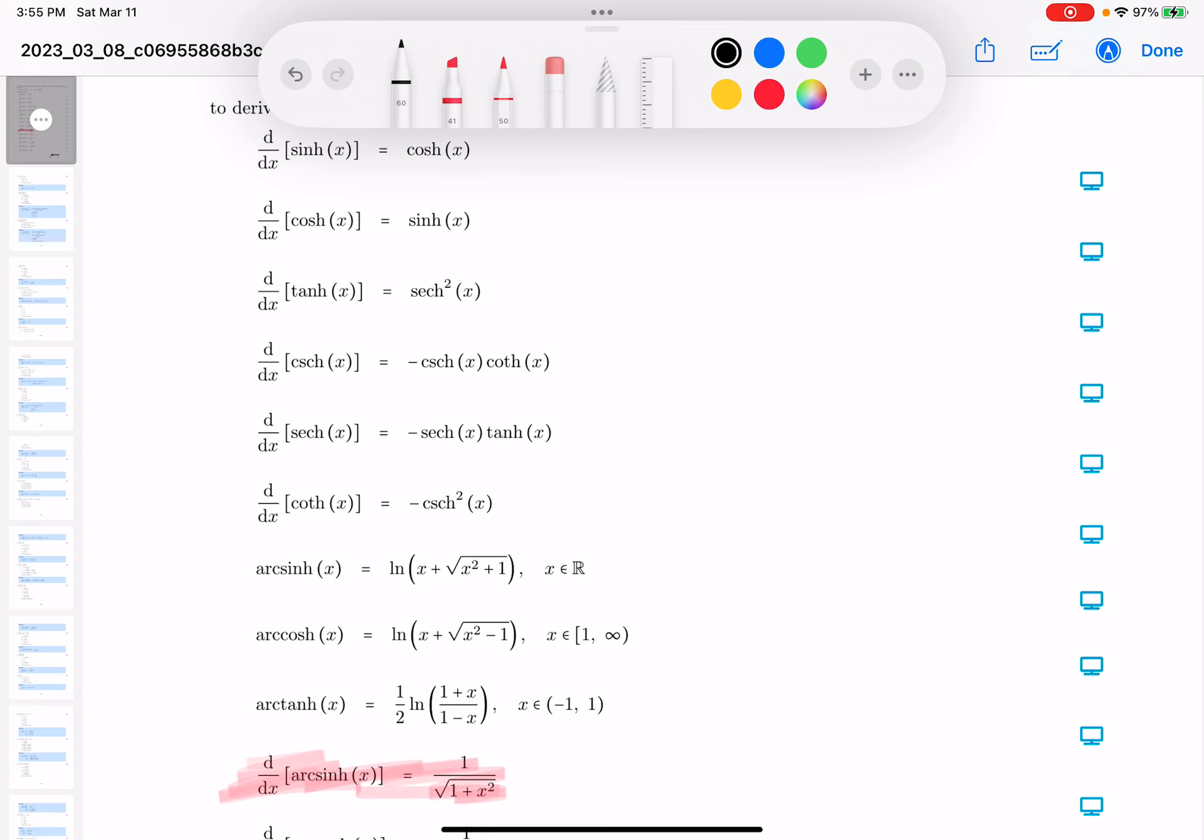We're going to differentiate this guy over here. And let me write that down for you. So it's going to be 1 over x plus the root of x squared plus 1 times, I've got to do the derivative of the top now.